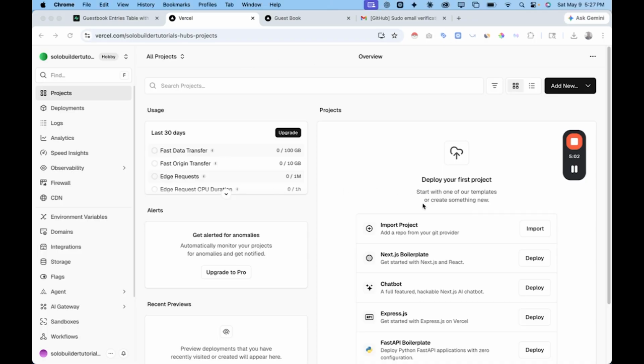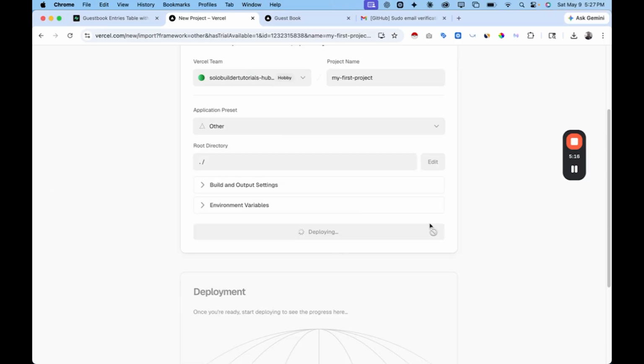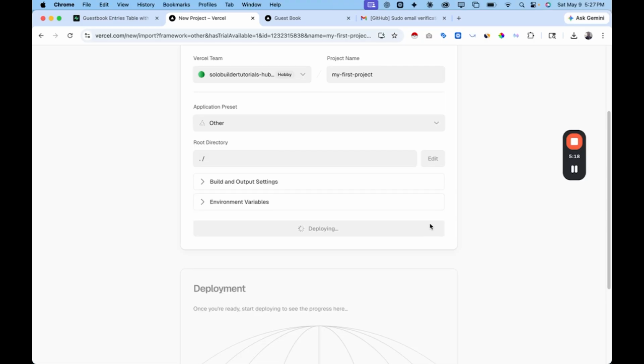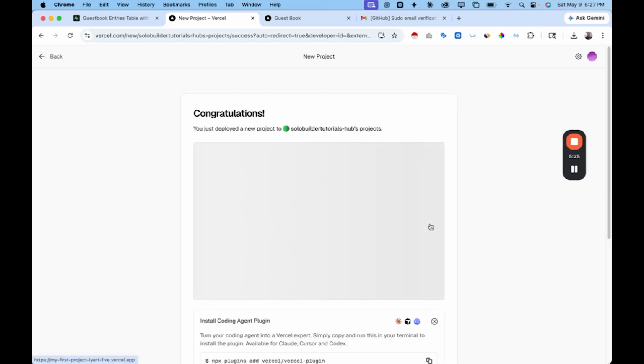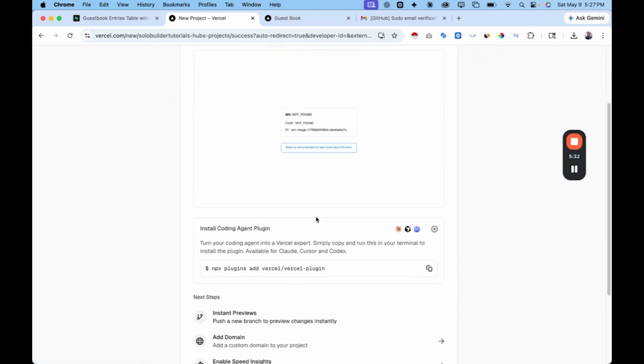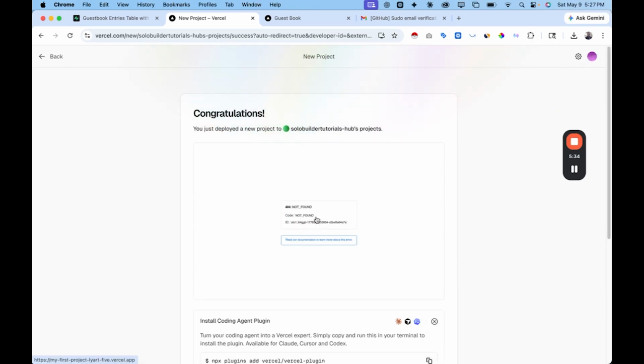I'm going to actually try and import the project even though it's empty and see what it does. There's no code there, and it's going to be missing a lot of the things that it needs to deploy a real application. So this may give us an error, which is fine. What I want to do here is just set it up. So perfect. Yeah, there's nothing there. We know. So I wanted to set it up so that when we are finished here and we go back into VS Code and we push, that it actually sees that and it launches the project from scratch. Okay, so we're in perfect shape.